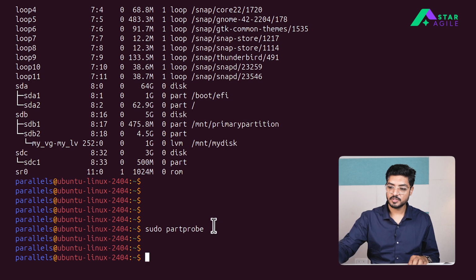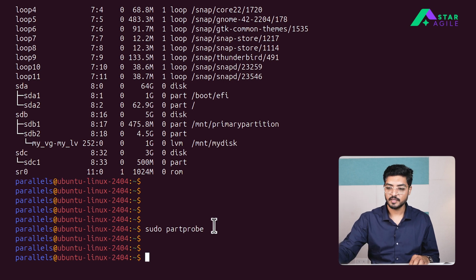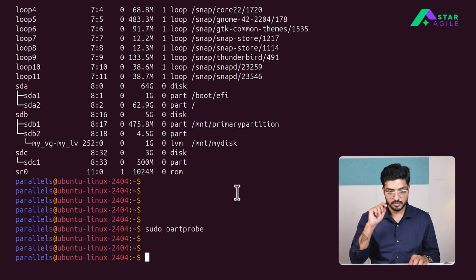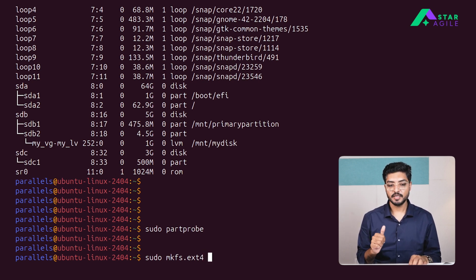Now let's use this command for creating partitions. There are a few commands people use. The parted command is one of them, which is basically used for GPT type partition tables, for larger disks, if you want to create them in petabytes and zettabytes. So those are recommended to be created with the parted command. You can use that. Also, in this we will be using mkfs. I'll be formatting this using mkfs.ext4.